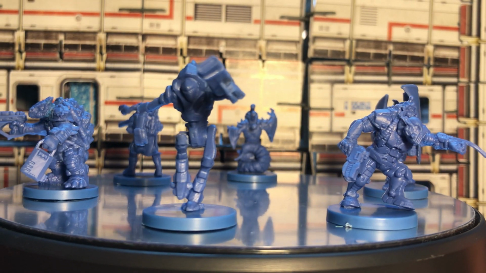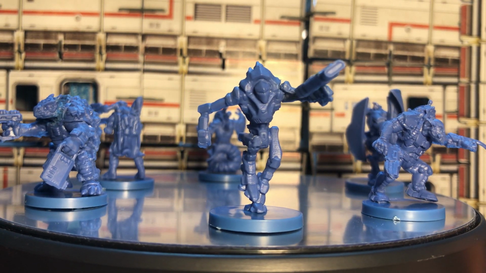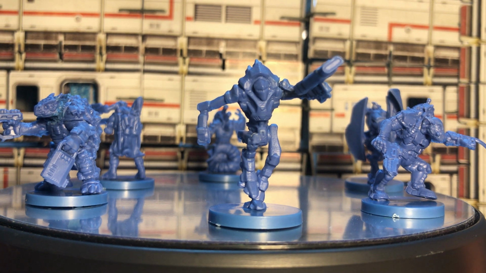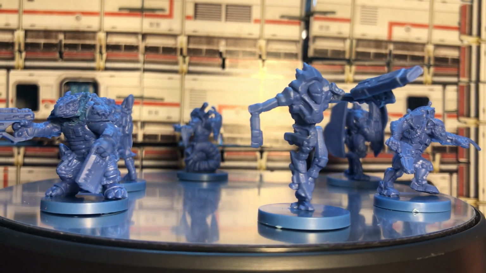And then we have Orion. This is another killy robot. Pretty classic sci-fi looking robot here. Kind of Stargate-ish, I think. I don't know, I haven't really seen a lot of Stargate, but he looks kind of Stargate-y to me. Cool weapon. Cool thing about robots is they can't be injured. They're always good to go until they're not, so that's pretty neat. So these are the 6 heroes in this box.